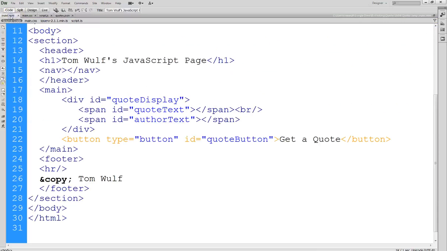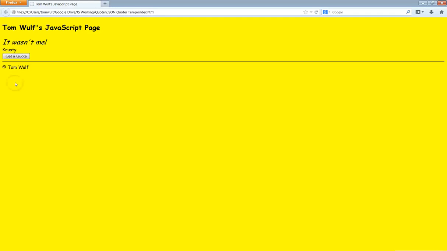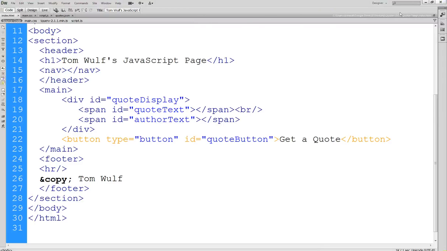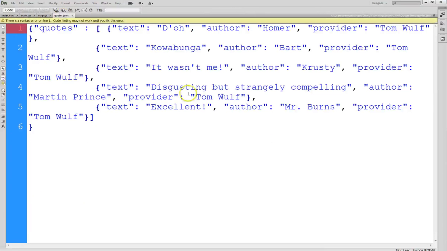So let me do that real quickly, and preview in Firefox, and there we go. So we can see that that's still working fine there. Alright, so I'll close that and come on back, and okay, so we added the provider.